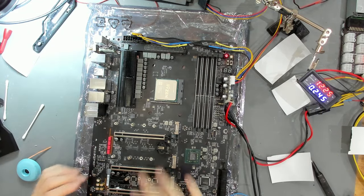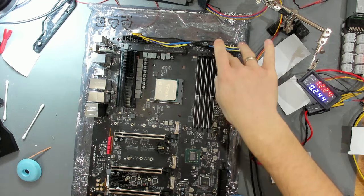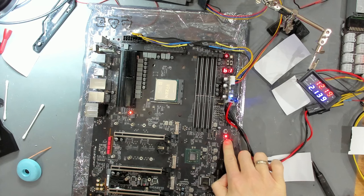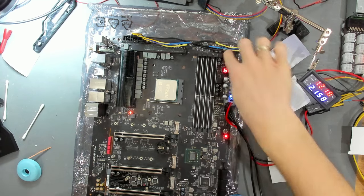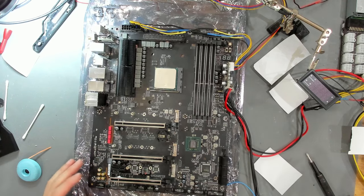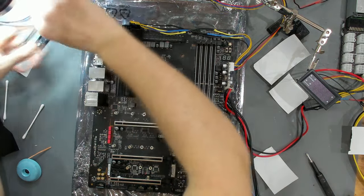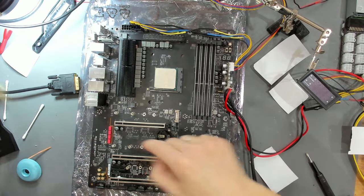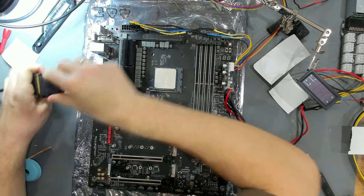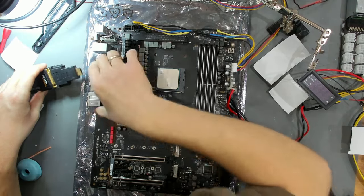We now have 240 milliamps just as we had before, so this chip is not shorted. Now pressing the power button - we actually do have a change. It went to DRAM! Very interesting. Let's turn this off. We have different behavior than before without even connecting the power supply to the PCH. Let's see if we can actually get a picture out of this without needing that voltage on the Super I/O - though I'd expect it to crash in Windows without that voltage. But there's no VGA output, so there's no way to connect an APU.